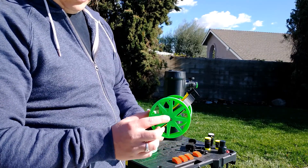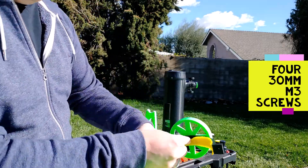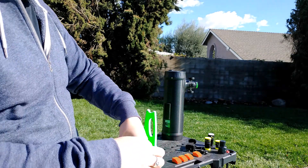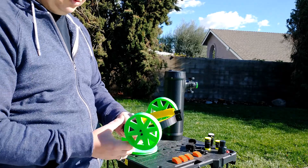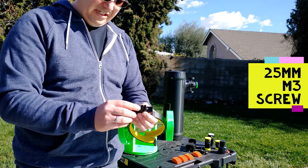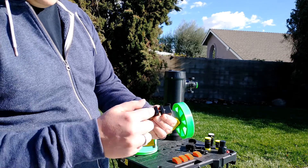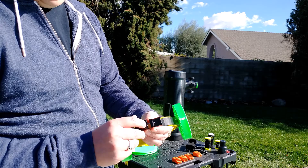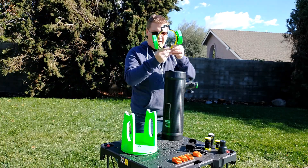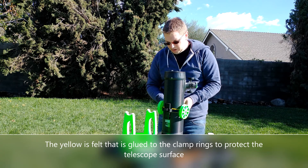The altitude bearings attach with two screws on each side. If you look inside, there are two screw holes and the screws go in that way; then we use bolts to lock them — make sure those are good and tight, you don't want those rotating. Then there's another bolt and nut that attach the two rings together on just one side — you can do either side. I left about a quarter-inch gap, and with that gap we can line it up on our dovetail.